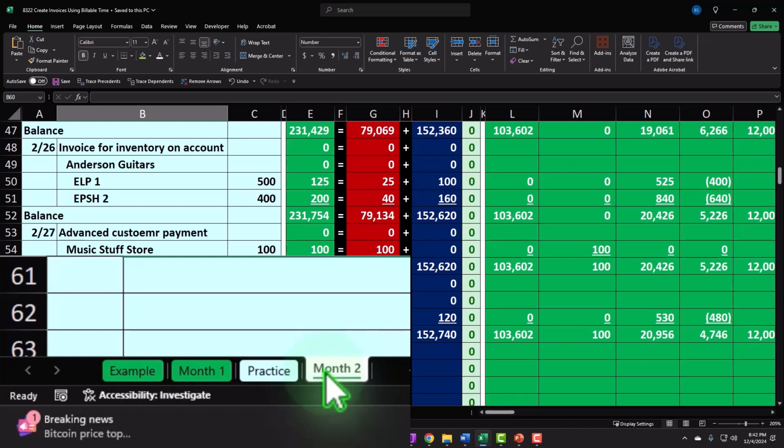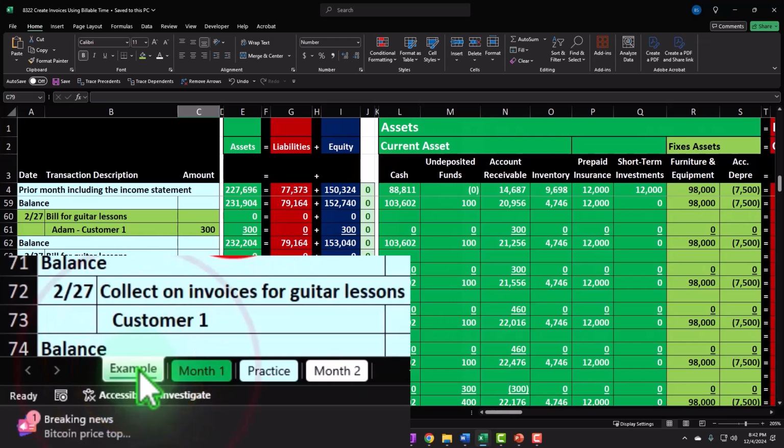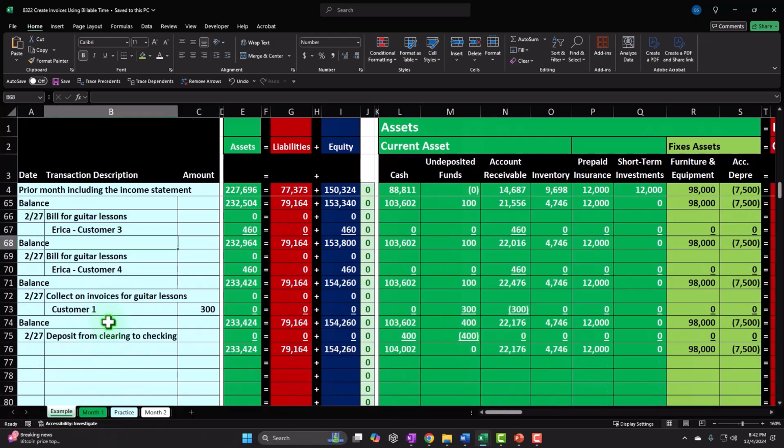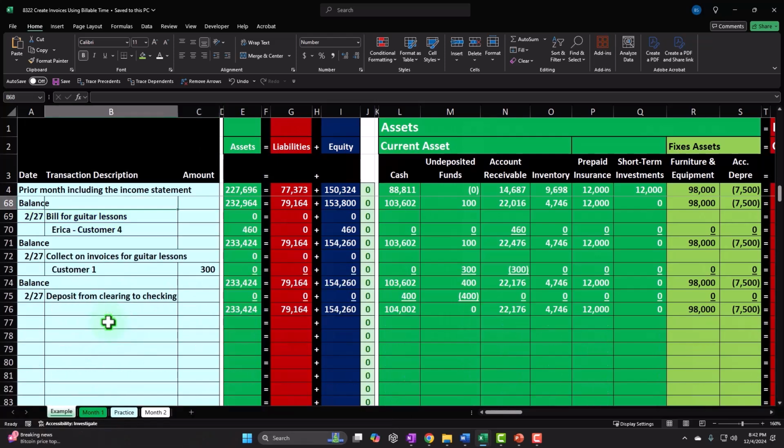However, we will be adding to that template as needed as we go, practicing our Excel tools and formatting as we do so. Let's go to the example tab to get an idea of what we will be doing. Remembering we're using the accounting equation to record our bookkeeping system, it basically acting as our trial balance from which we will construct our financial statement reports: balance sheet, income statement, statement of equity. Remembering that the income statement can sometimes be called the profit and loss report.